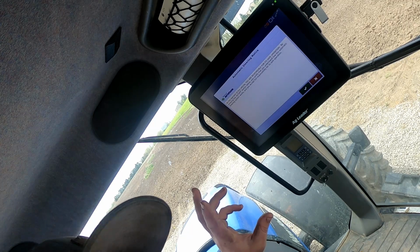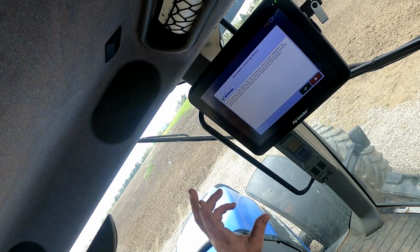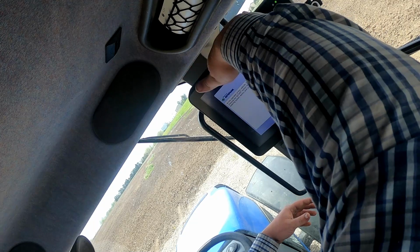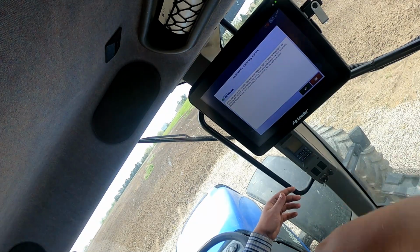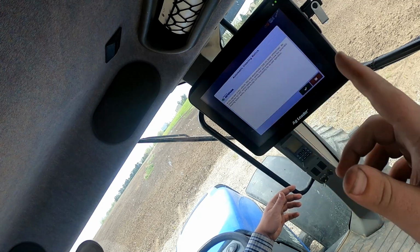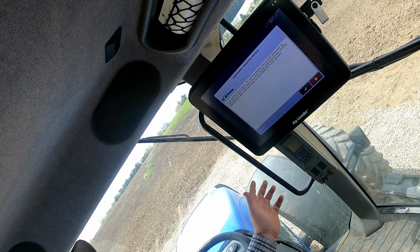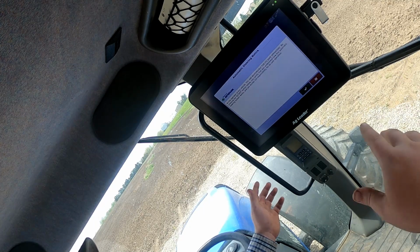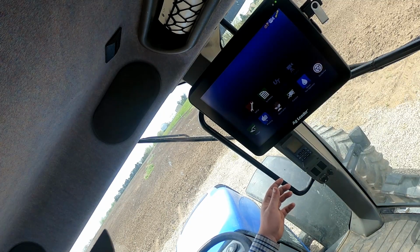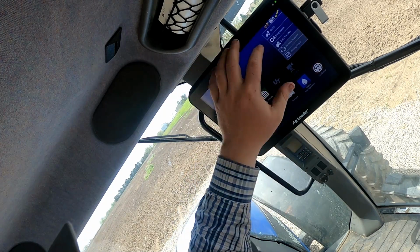And then most likely what I'll end up doing is that I am going to, yes. All those codes were is that it senses that it's hooked up to the planter via the modules and everything else on it. So it knew that the back pressure was low. It knew that all that stuff was low. And the reason it knows it's low is because it's not even on. So it's just telling us all that good stuff. My GPS will start to kick up in here. But anyways, we're going to click on this.